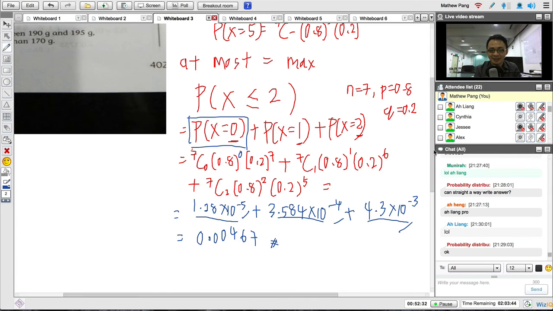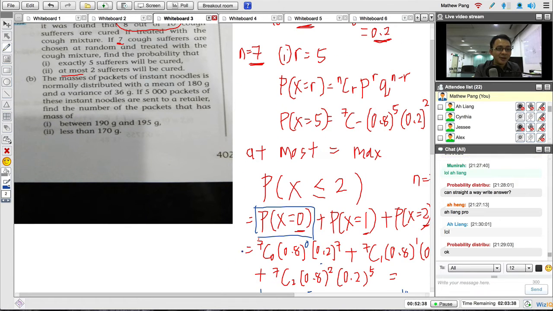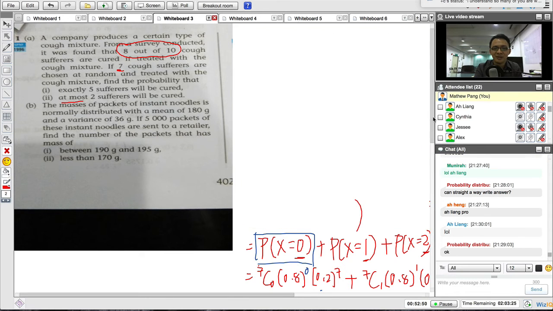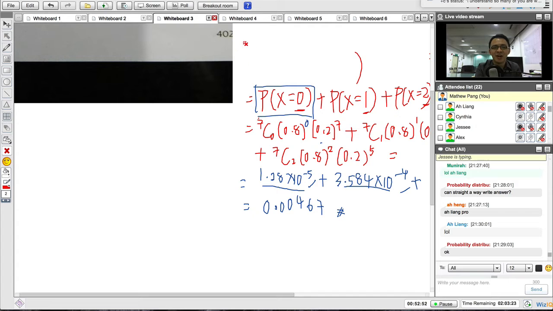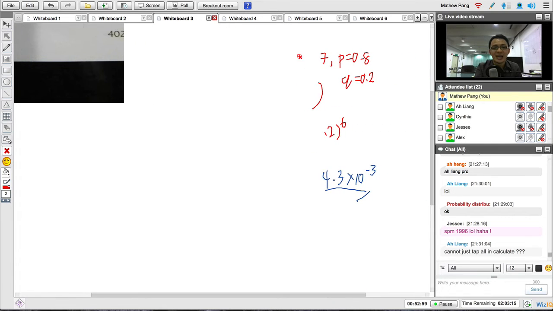Okay, let me move on to another part. I think this is another question. Let me just erase this one. I hope this question at least gives you some idea how to actually use the formula. Alright, so you must understand what is the meaning of R. If you understand the meaning of R, the rest will seem very easy already. But if you can't understand the meaning of R, it might be hard for you.